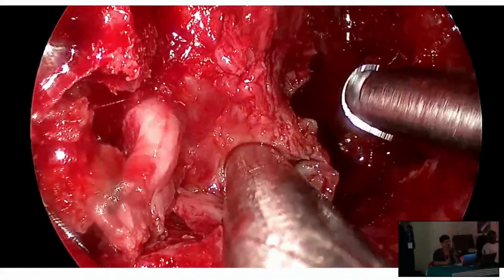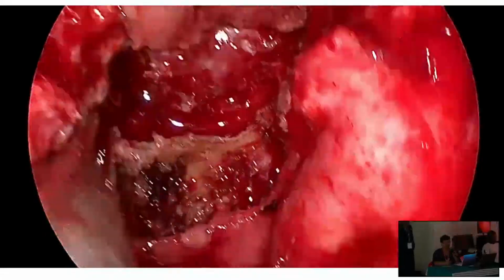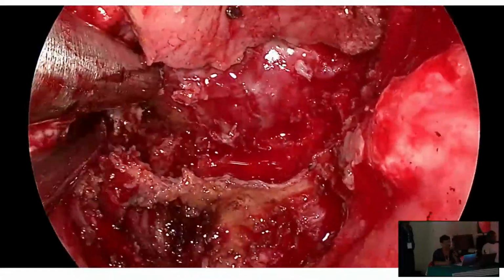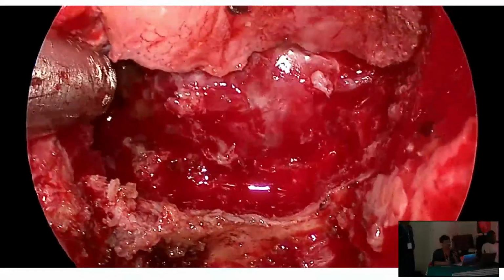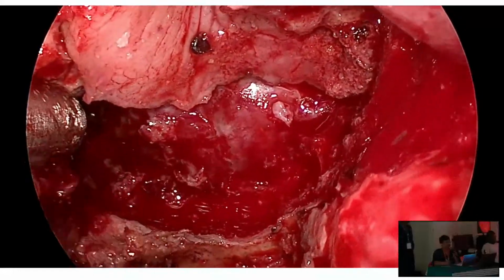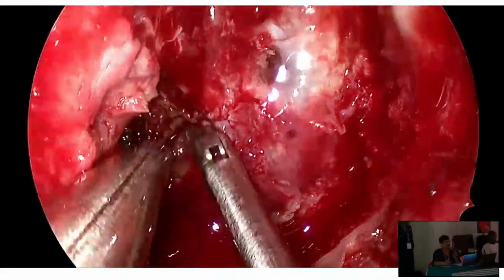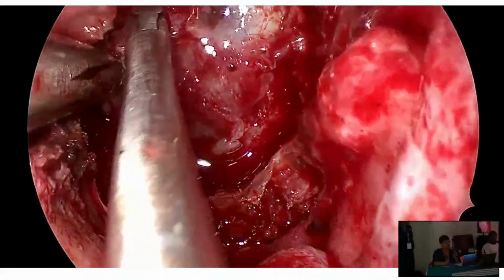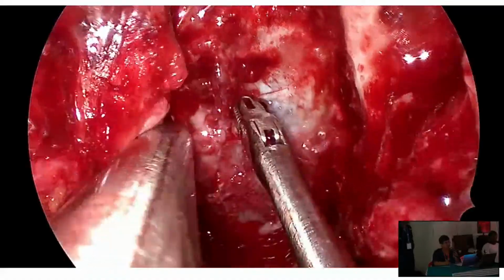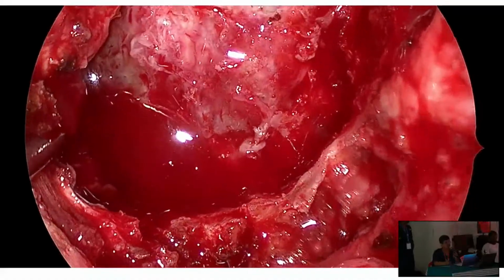Unlike pituitary tumors, chordomas are very firm and hard, so it becomes more extensive to remove, and we can see that is the petrous apex. So with the help of a transcervical approach, you can access the petrous apex and you continue to remove this tumor extradurally. Primarily chordomas are extradural, but sometimes in recurrent cases, sometimes in primary also, they can invade the dura and go into the subarachnoid space.